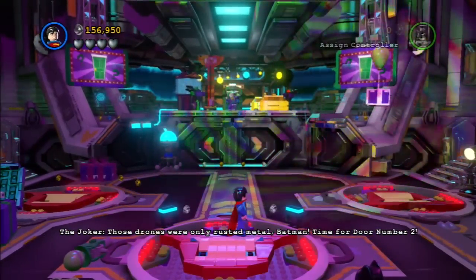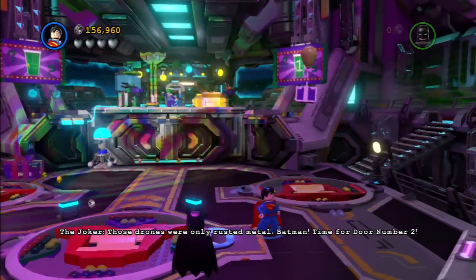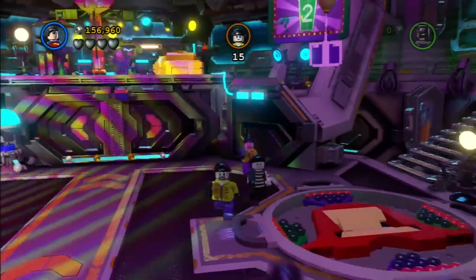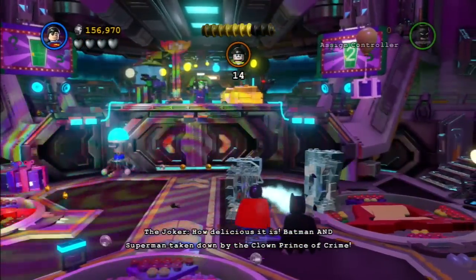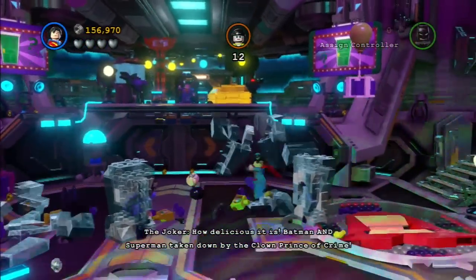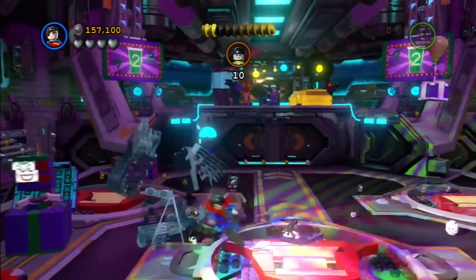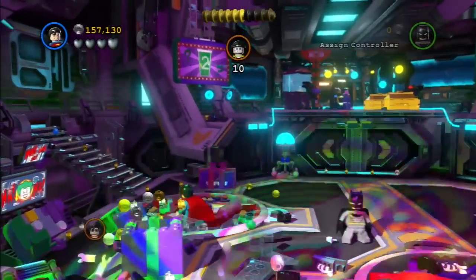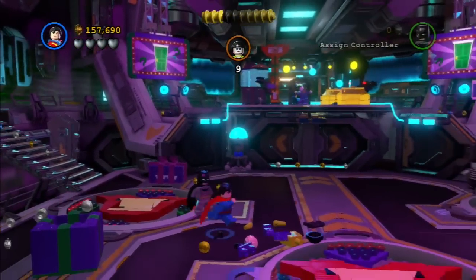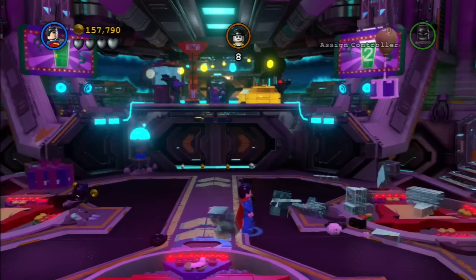Those drones were only rusted metal, Batman. Time for door number two. Are you serious? More of those guys. 15 of them. They're so easy, though. Batman and Superman taken down by the Clown Prince of Crime. Clown Prince of Crime. I can't even say that. Clown Prince of Crime. Okay, now though. Come on. Donk. Never come near Superman.